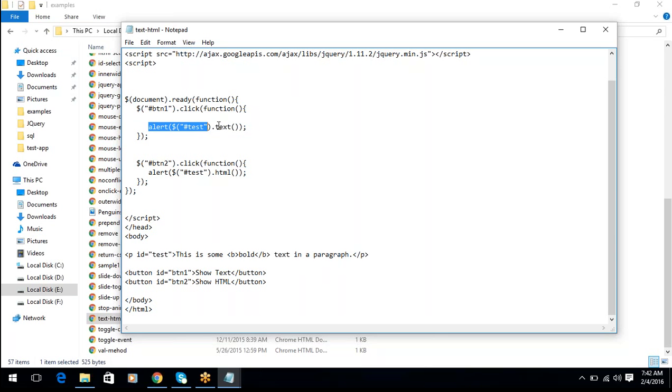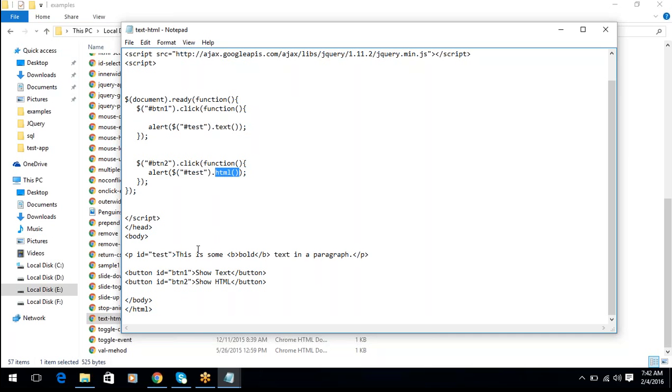First button: in the alert box, the dollar symbol, hash test, the ID of the paragraph, and the text method. And the second button: when clicking on this button, the alert box uses the paragraph ID and the HTML method.